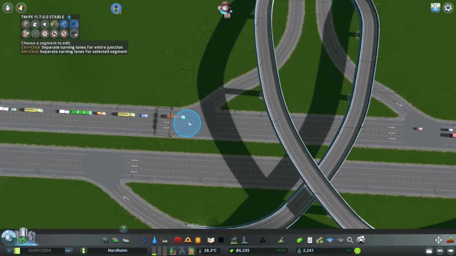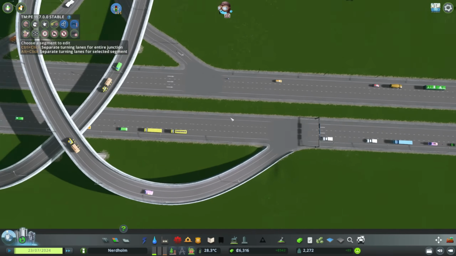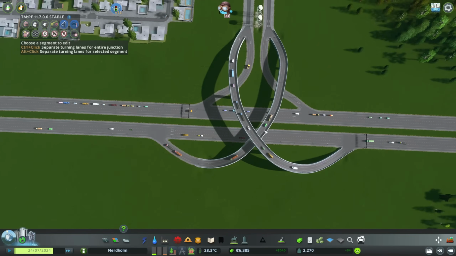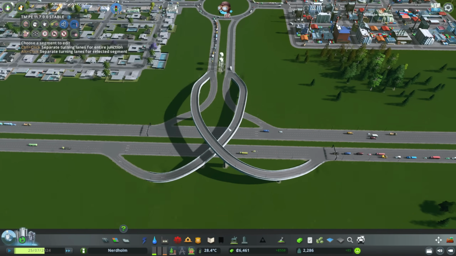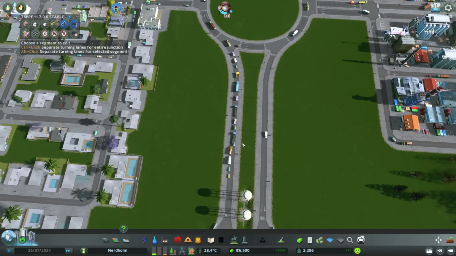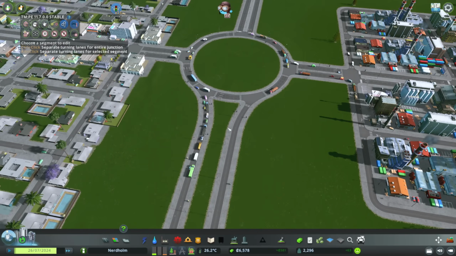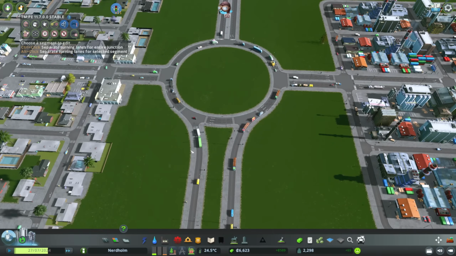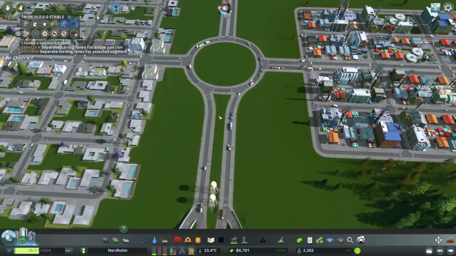I'm also wondering, can I control-click here? I can. And we now have a dedicated turning lane. If I do the same here, we should have, and we do have, a dedicated turning lane. So that should make things flow, I want to say, a little bit nicer. Although we do have the first tailback that I've seen right here, which is a bit of a concern, but we'll see how traffic goes in the long term. This might just be a bit of a learning experience for traffic coming onto the roundabout.